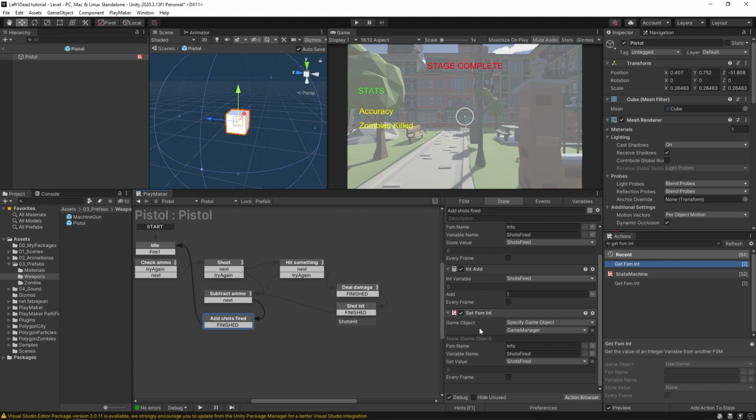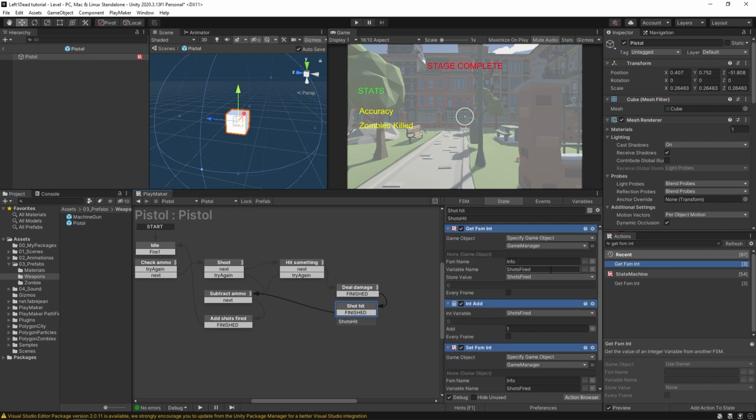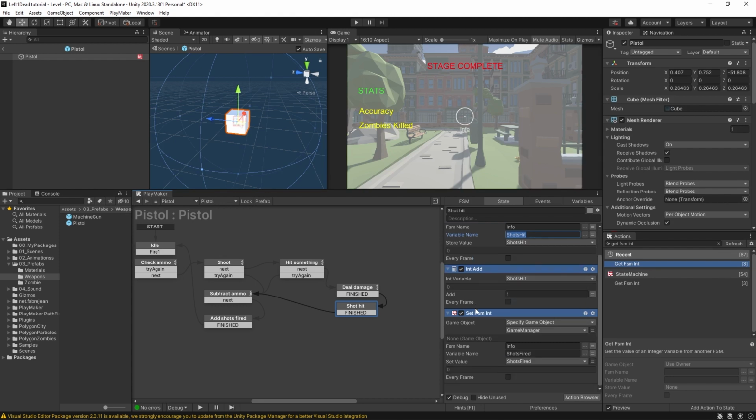And just gonna copy all of these and paste it in the shots hit, except this time I'm gonna copy this and paste it in here, shots hit, new variable, shots hit, and there we go.